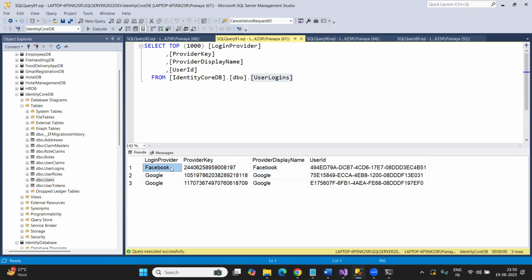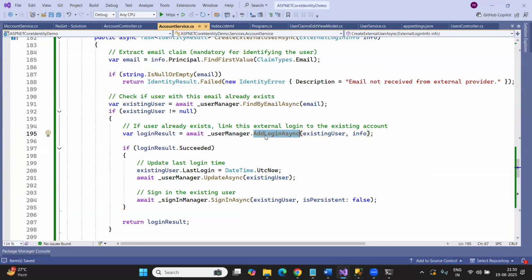If I'm providing this login provider and provider key, and this combination already exists in the database, it is not going to create a new entry. If it does not exist, then only it is going to make an entry into this table. Clear? Yes, sir. So if it is created successfully, then what do I need to do? I just need to update that existing user's last login, update the database, and again sign in the user. Clear?